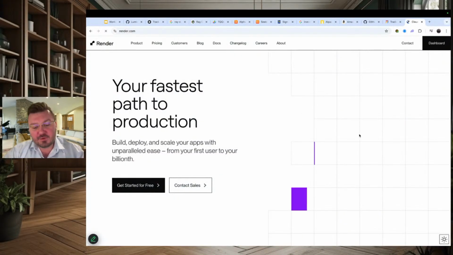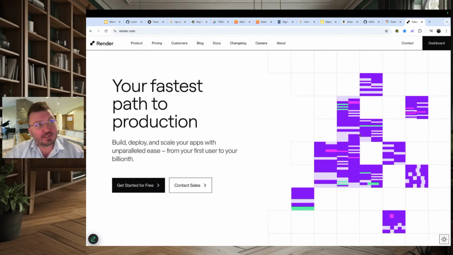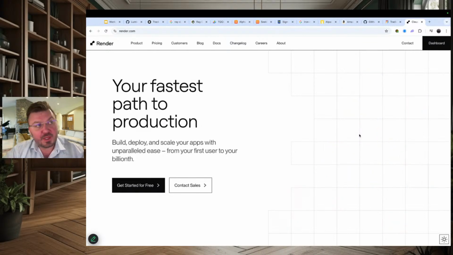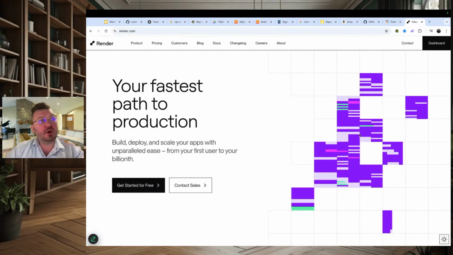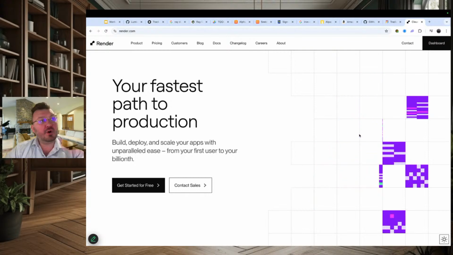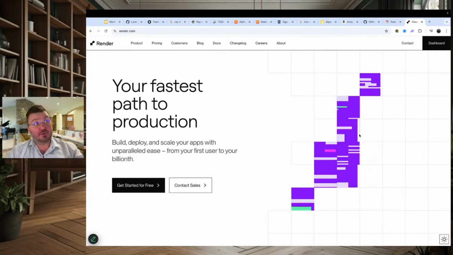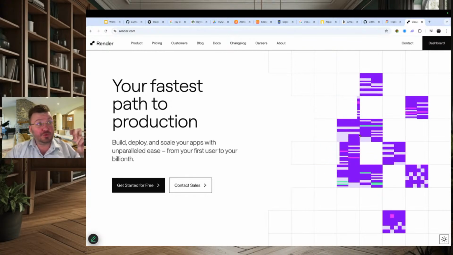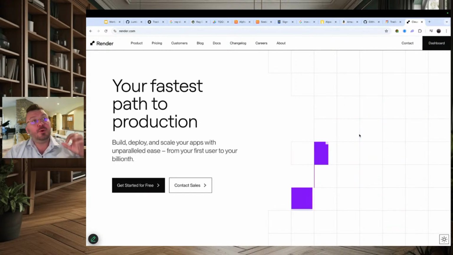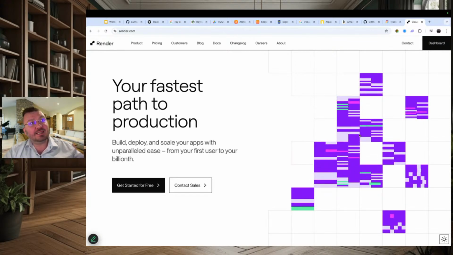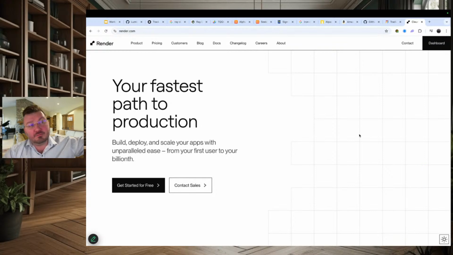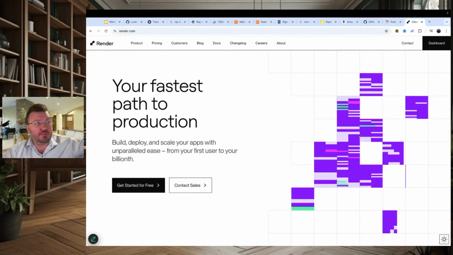These guys, if you've ever heard of AWS or Google Cloud or Microsoft Azure, basically all these things I'm describing are ways to run code in the cloud, quote unquote, right? So what is the cloud? What does running something in the cloud mean? Well, basically it means they have a big server farm, depending on what you're using.